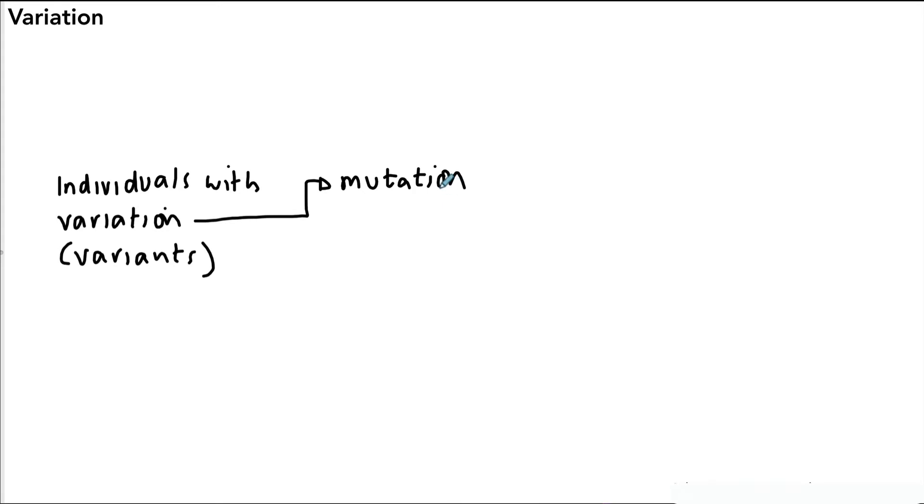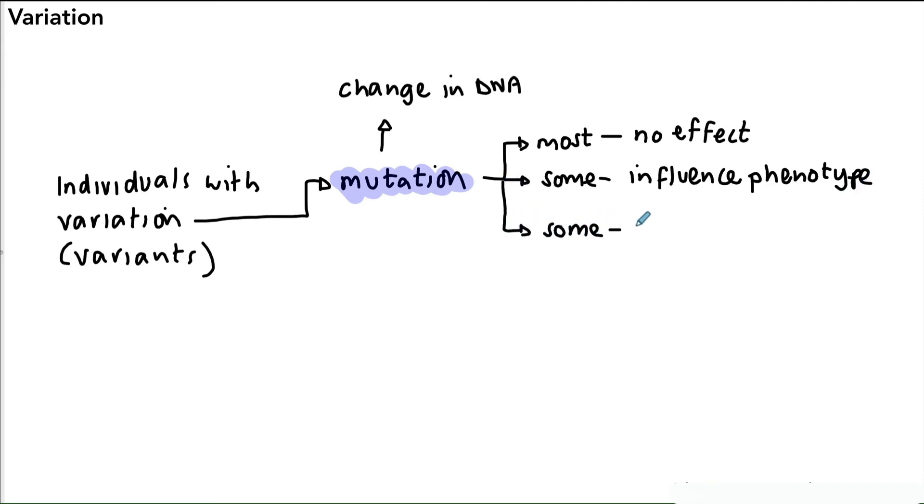And what do we mean by mutation? Well, that's changes in the DNA. Mutation happens all the time. It's spontaneous. That means it could happen at any time. And it's a change in the DNA. Now, usually we associate mutation with a massive change in the phenotype or massive change in how an organism looks, but very often they're just very, very tiny changes. And most of the time, in fact, there are no effects at all. So the mutation will cause no effect at all on the organism. Sometimes it has an influence on the phenotype. So in other words, it influences the phenotype, but possibly not very much change. And sometimes, very few times in fact, it results in a change in the phenotype. So a change in the physical characteristics of the individuals. And that can be caused by a mutation.